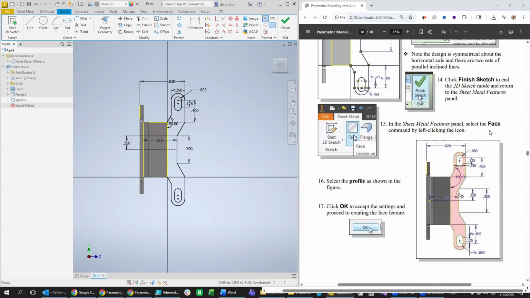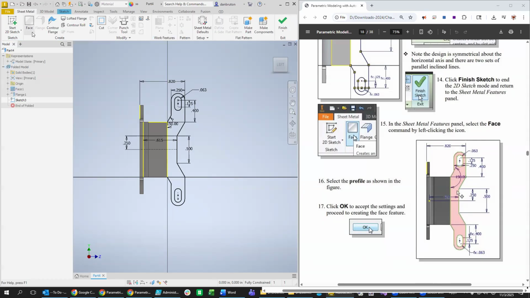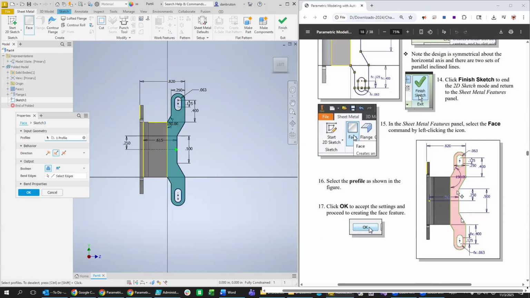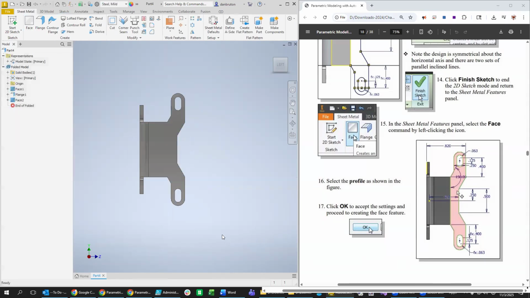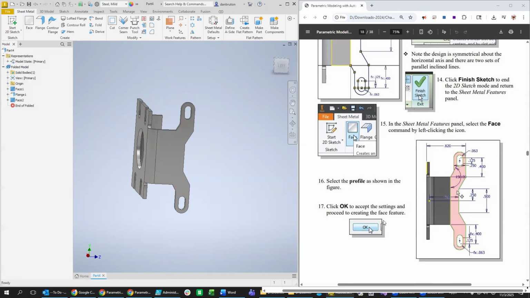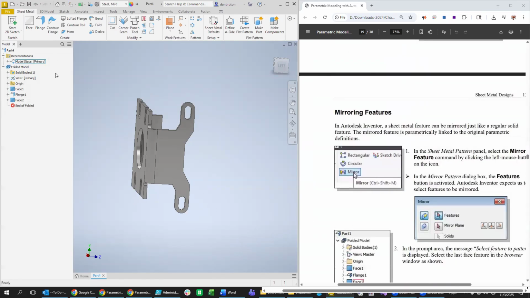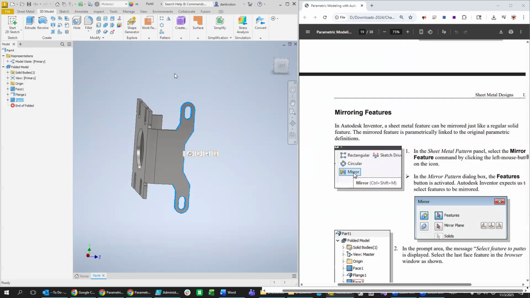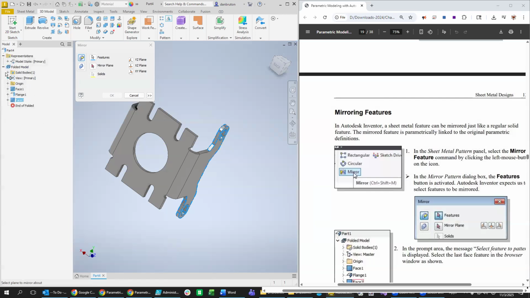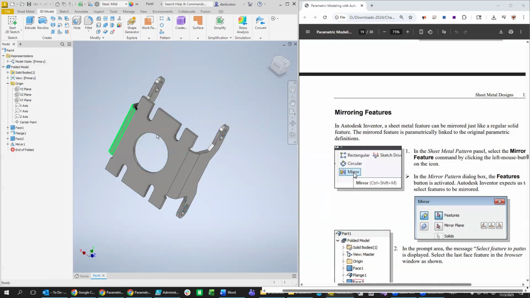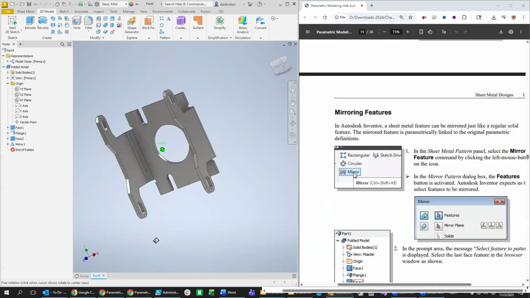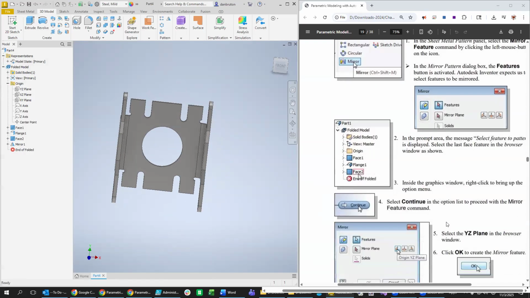Now, is it time to make a face from that? Sure. So let's go face it, face our demons there, and make sure that it put it on the right side. And it did. And I guess it's going to say mirror it just like we did the other one. So you select the part you want to mirror, that face right there, go to 3D model, you find the mirror, and hopefully we put it in such a way that there's a plane in between the two. I sure hope we did. So you just kind of look for which plane is bisecting everything, and it looks to be that one. And you're done with that. Not so bad, right? Looking pretty good. So we did all that.